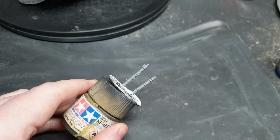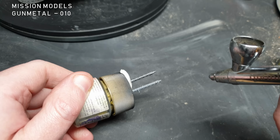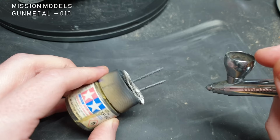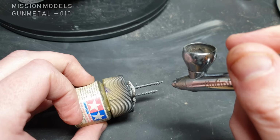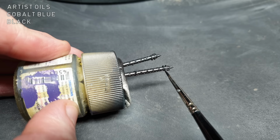I painted the machine guns with Mission Models Gunmetal. This takes a few coats to build up to opacity, but the finish is really nice. I gave the guns a wash of artist oil Cobalt Blue mixed with black. They were then ready to be mounted on the vehicle.